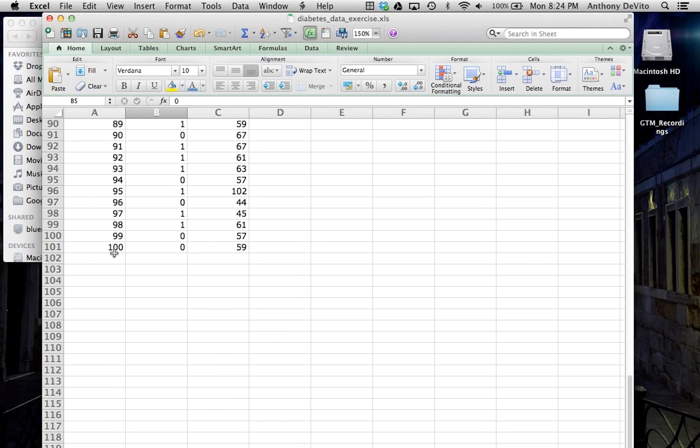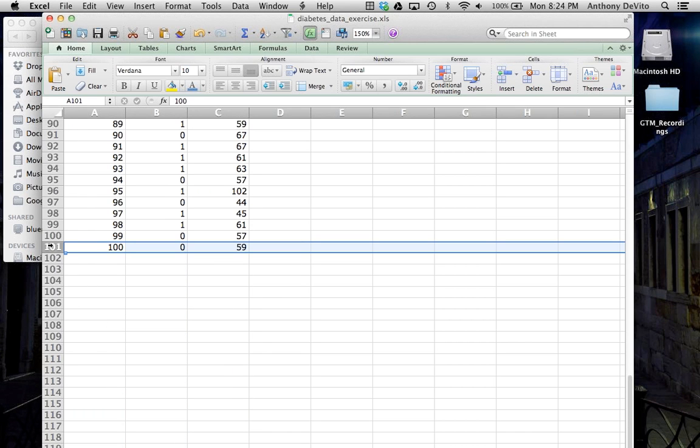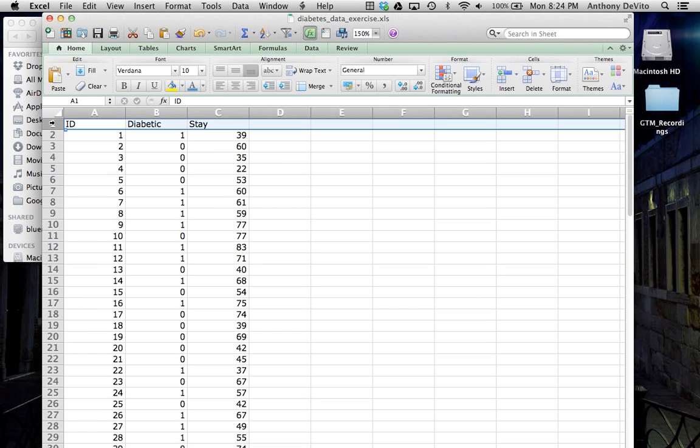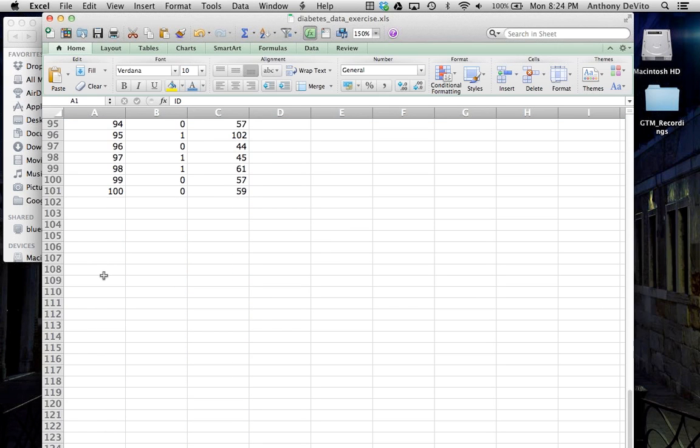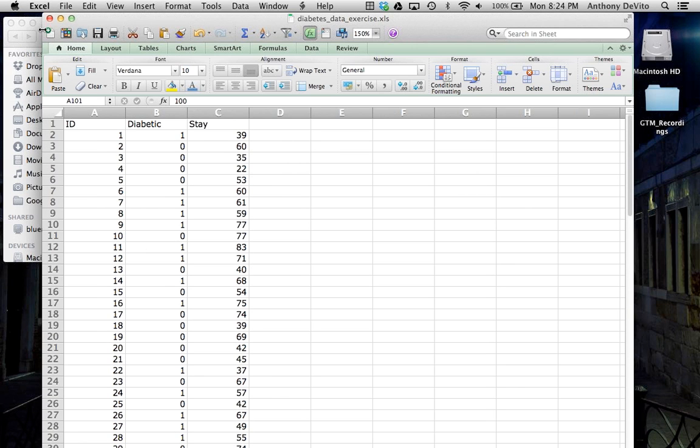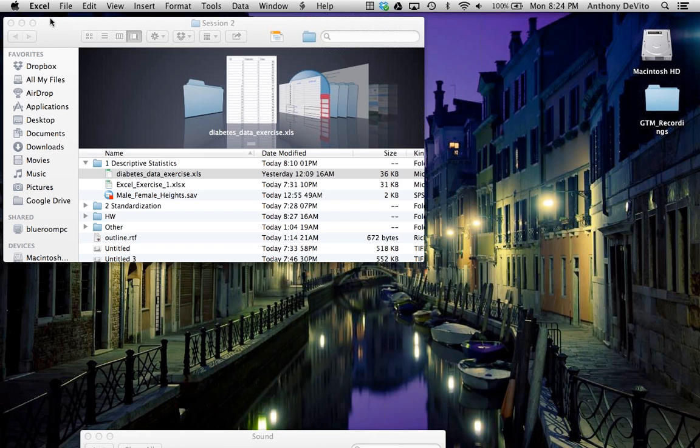And we have quite a bit of data here. We have 100. It says 101 because the first row identified the variables in the columns. Okay, so we have 100 data points in here, the 100 patients that we have this data for. We're going to take a look at that later on, but it'd be a little tedious with this long a column to work with this in Excel. So instead of working with this data in Excel, we're going to actually move over to SPSS and work with data in SPSS.